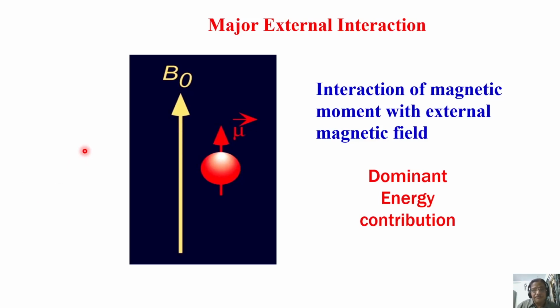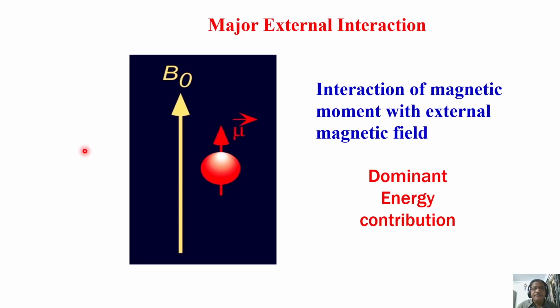With this discussion, we will start looking pictorially at various types of interactions and their strengths. I said there are two types of external interaction, and four different types of internal interactions that I explained. Now you may ask which has more interaction strength between the two external, which is stronger and dominant among the four internal interactions, and between external and internal, which is dominant. These questions can be asked.